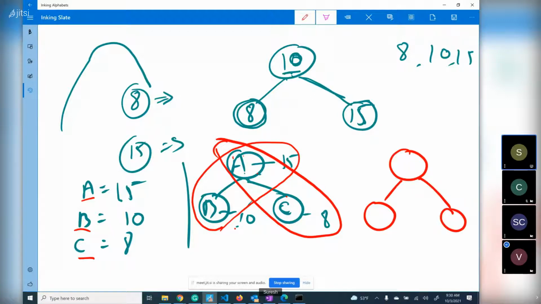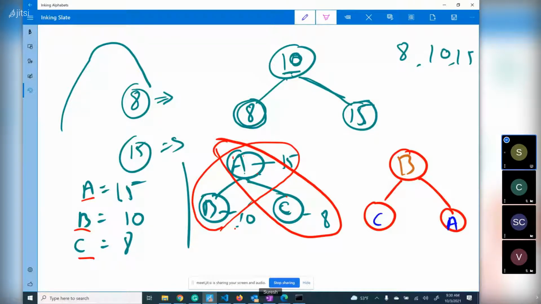B. Exactly. So B will be here. Now who will be on the right node? I think A. Yeah. And who will be on the left node? C. Yeah.